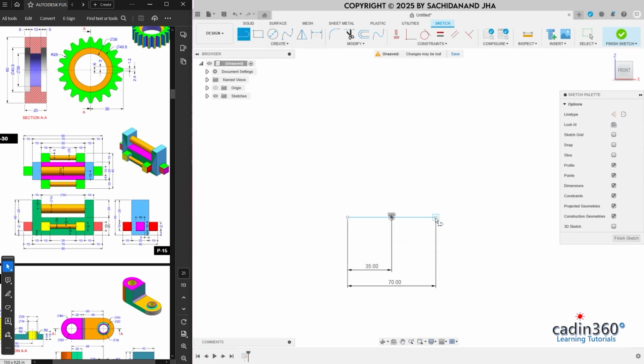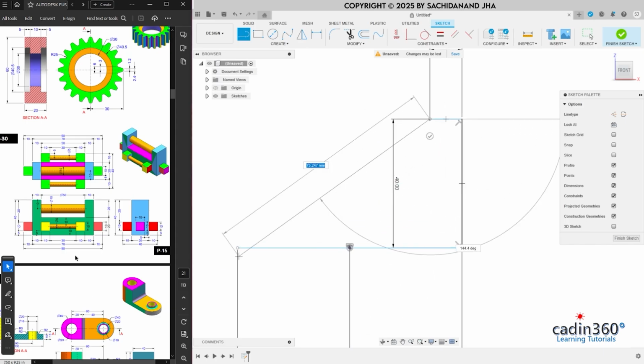Next is a vertical dimension, and its dimension is 40, so 40. Okay, next it is 10. And this one is of 20, so 20.